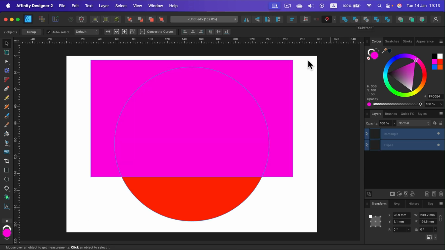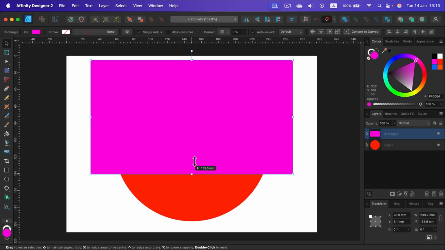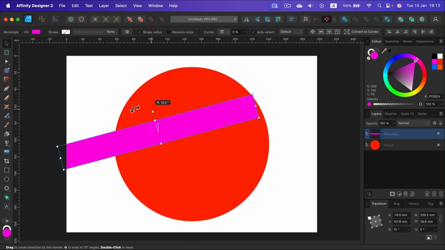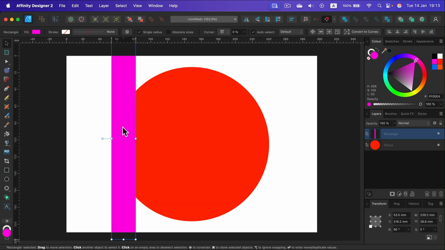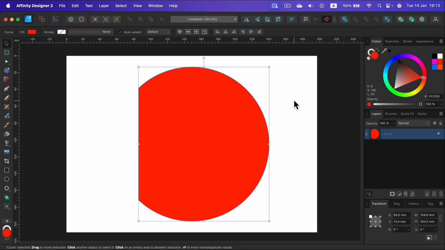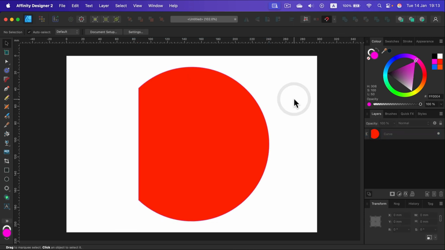And in another way, we can also use an additional shape like that to cut part of it. So I can place it on the area I want to cut out, select both shapes and use subtract in a similar manner. That's what I really like to do. I like to use other shapes to make new shapes, to split shapes.